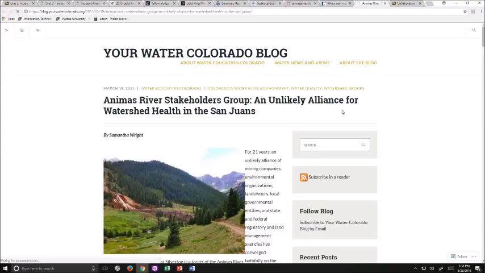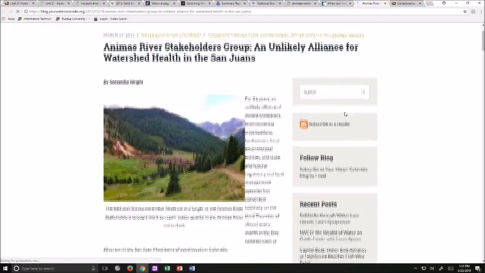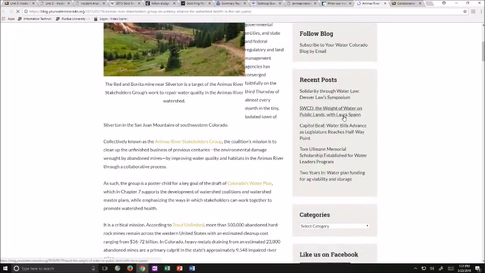So when I first saw this, I was like, Your Colorado Water blog? This seems kind of dinky, kind of small. It was the first mention of the Animas River Stakeholder Group. It was the first mention of a lot of these sort of environmental organizations that I'd found anywhere. This article is from a blog and has a clear anti-mining bias. That is, it's against the mining industry, which was partially responsible for the cause of the leak.